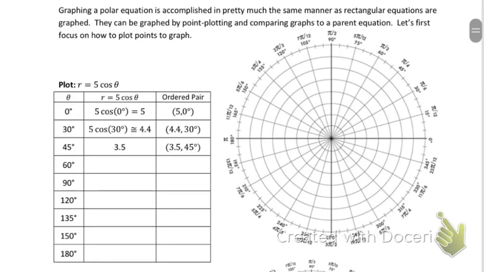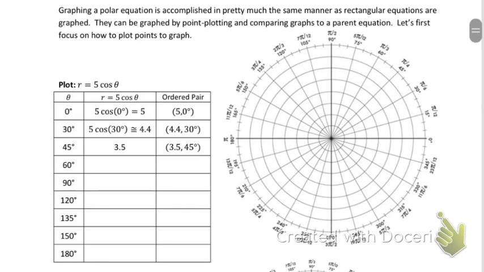So in this case, we're graphing r equals 5 times cosine of theta. Remember, when we're dealing with polar, we lose our x's and y's, and we gain r's and thetas. So r takes the place of our y value. That's why we have r equals our formula. So we have r equals 5 times cosine theta. Well, we're just going to plug in points and see where they lie on our plane.